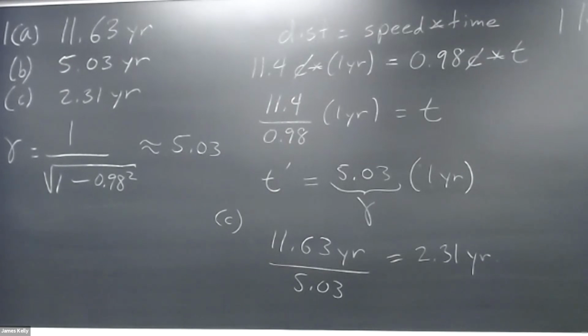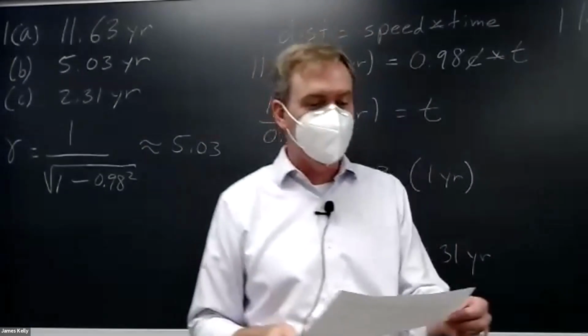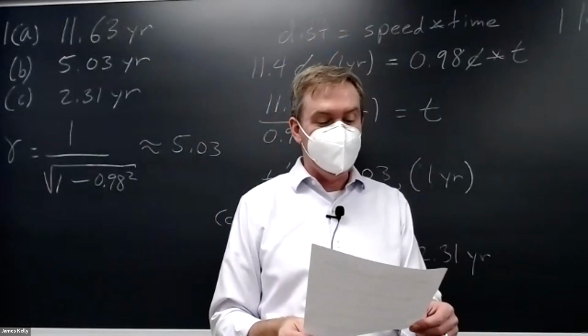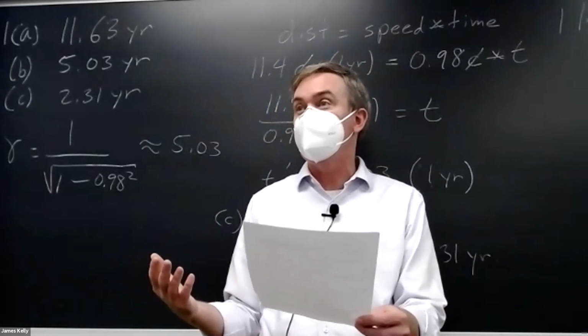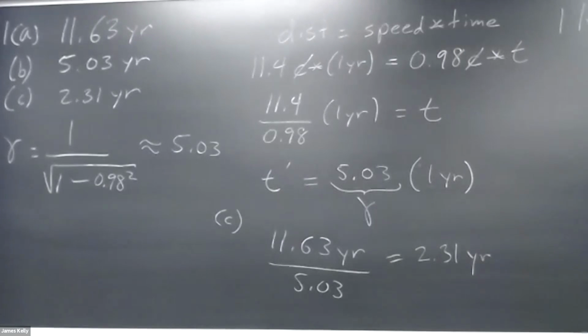We already figured out how much time elapses on Earth while the ship goes from Earth to Procyon. So the answer to D is simply 11.63 years. No more work to be shown there. The only possibility is that you would have confused yourself and thought it should be less than the answer right above it, less than 2.31 years. That's not true because of the asynchronization of the clocks.